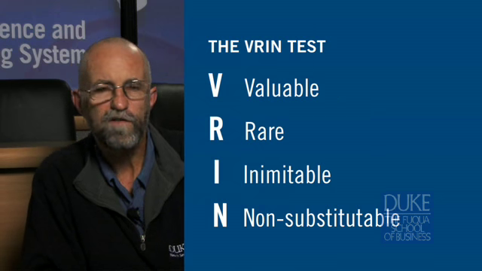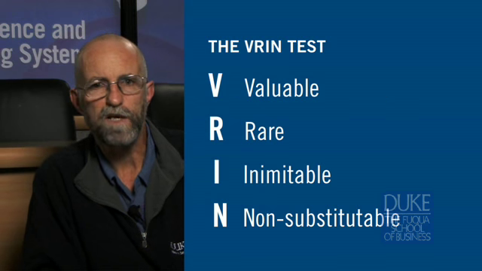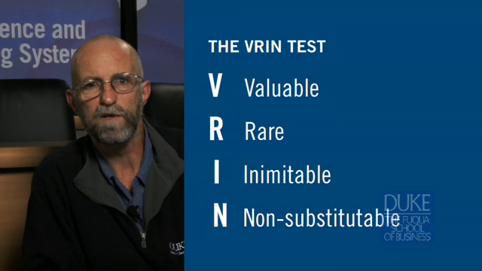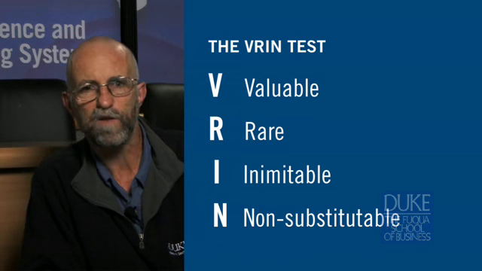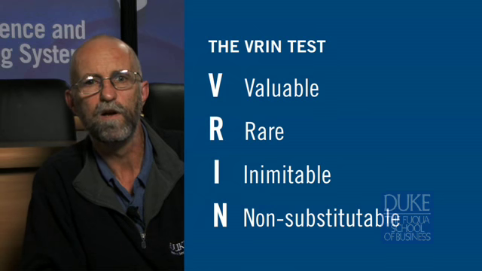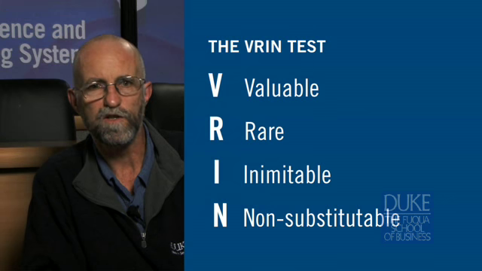Rare means there's only a few of them. If there's a lot of them, they may be necessary, but they won't be key, because your competitors can get them and use them just as you can. So key capabilities have to pass the rarity test. There's a few of them out there within the relevant market, and you've got them, and others don't.